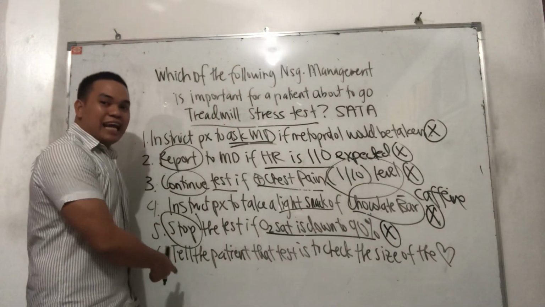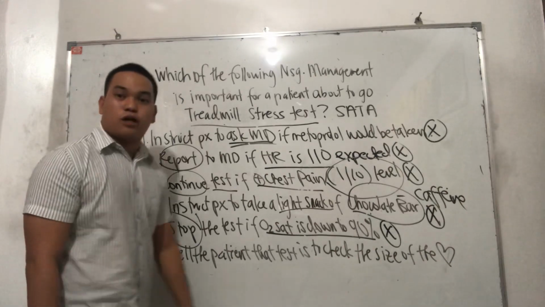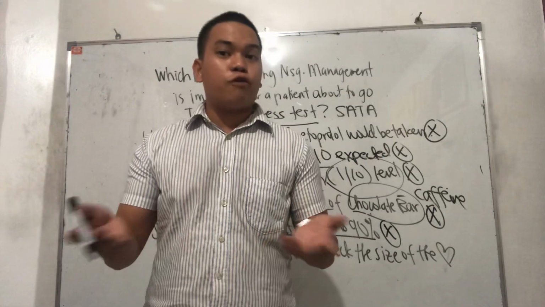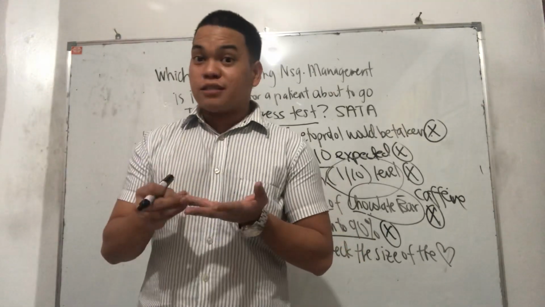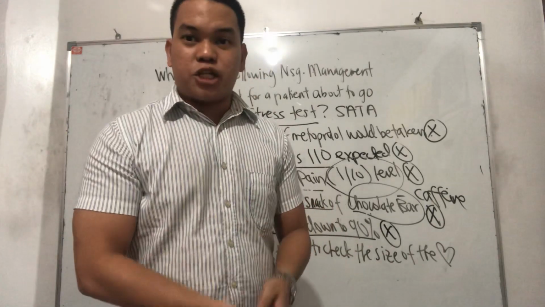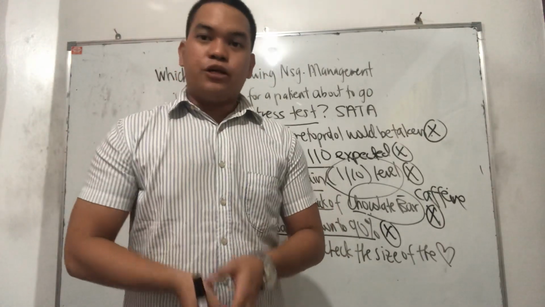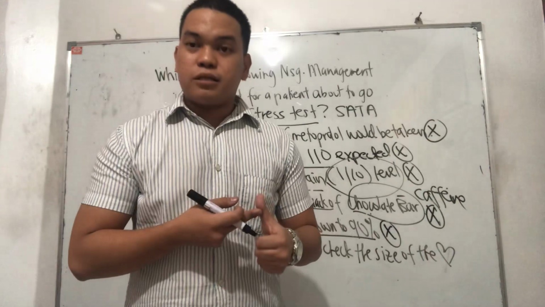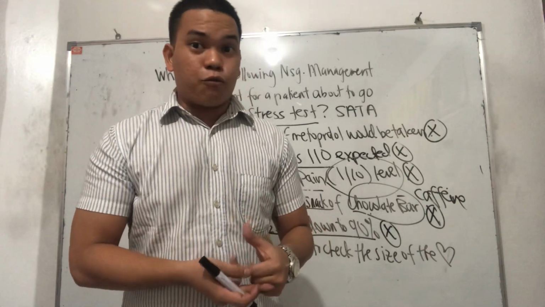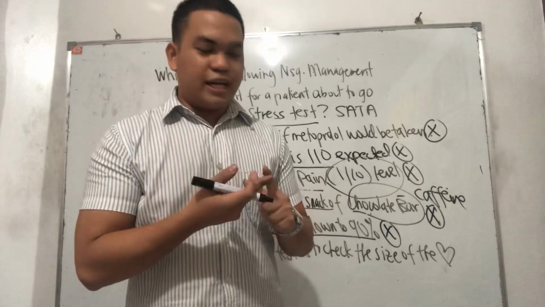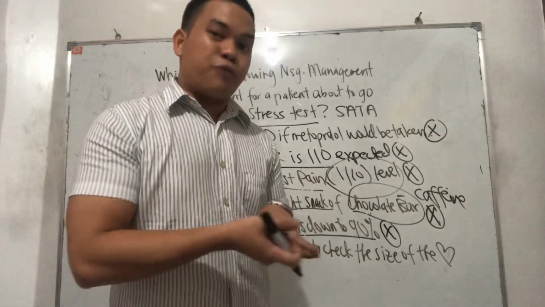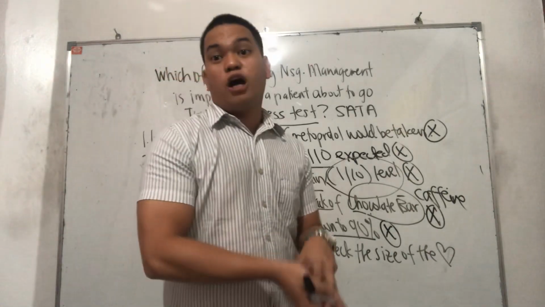We have a last option to determine. So, therefore, in select all that apply, guys, we can have a lot of answers. We have a lot of options. We can also have one answer or we can have no answer. So, the NCSBN already changed the mechanism of the SATA. You can have a SATA with multiple answers, 2, 3, 4, 5, anything goes. You can have a SATA wherein there's no answer, or we can have a SATA wherein there's one answer. So, therefore, it makes the NCLEX really hard and the SATA question even harder.